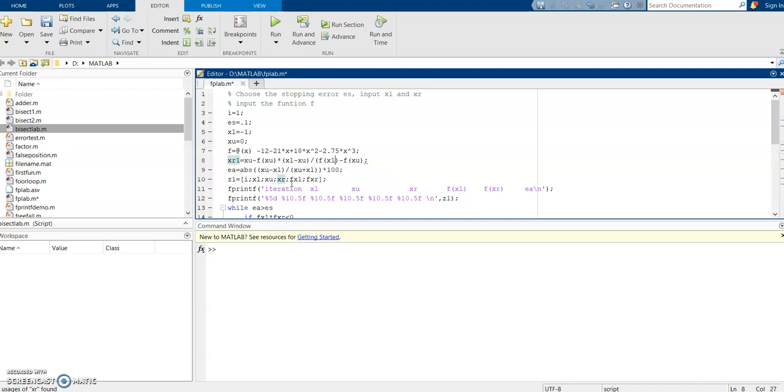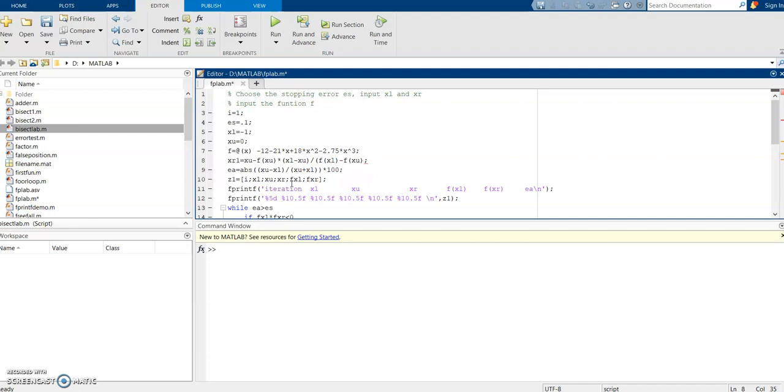Okay, XR1. And then I will repeat the process, and calculate the value of XR2, and then from the value of XR2 and XR1 I will calculate the relative error. Okay, so after calculating XR1, now I have everything to print.